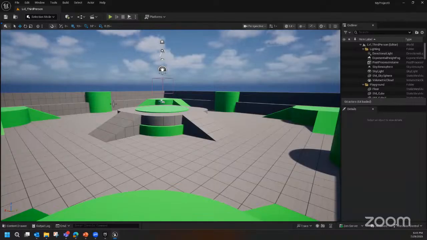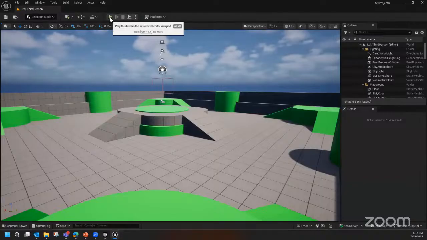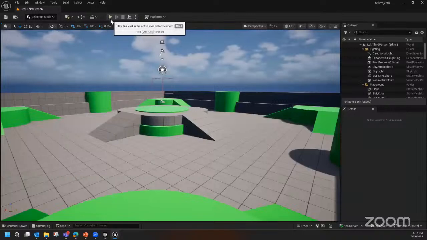So there is the preview window, which is this large rectangular square in which we see the game itself. It shows you what the game currently looks like. At the top, it also has some play, pause, and stop buttons so that you can test a game as you add things. But if the play button is active, any changes you make will not save. So make sure you make changes to the game when the game isn't running, so when this play button is not pressed.